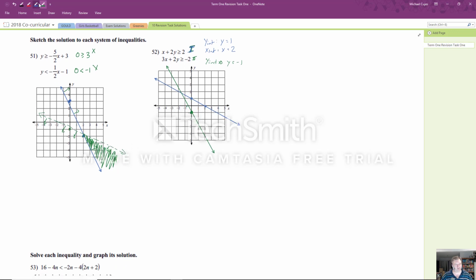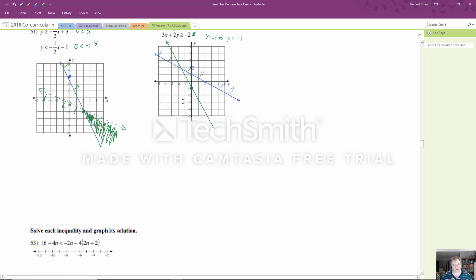Which side of each line do we need so we can find the appropriate region? For the first one, x plus y, if I sub in the origin, I'm going to have 0 plus 0 is greater than or equal to 2. Well, that's just not right, is it? So we are going to need above that blue line, the side that does not contain the origin. You don't need so many arrows, you just need one to remind you which side, but that's okay.